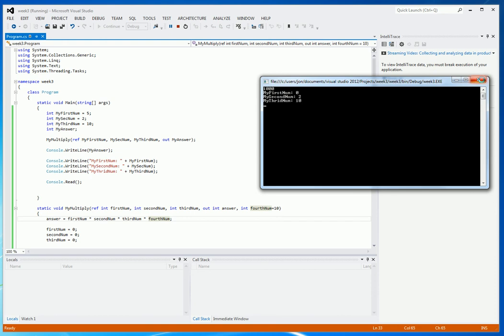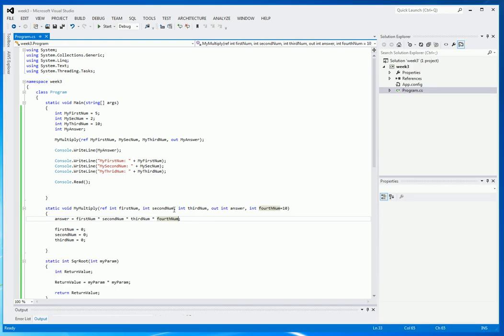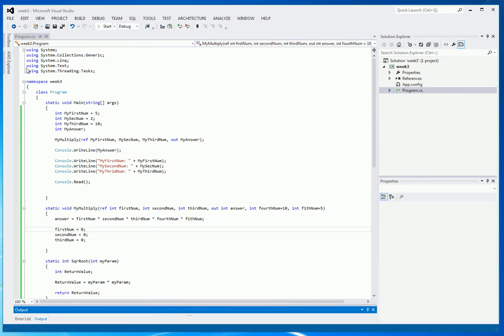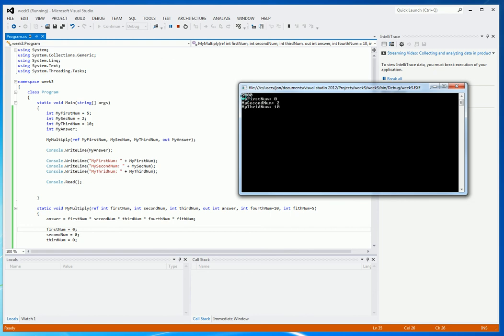Something to note about optional parameters, they need to go at the end of the list. And you can put more than one optional parameter in here. So if I put a fifth num equals 5 in there, you can see Visual Studio is not going to scream at us. It's not saying that we have any errors, and we can do times, oh, well, not really fifth, but fifth number, whatever you pronounce that. I know I mistyped it. We'll go ahead and run it, and you'll see we've got 5,000 now.